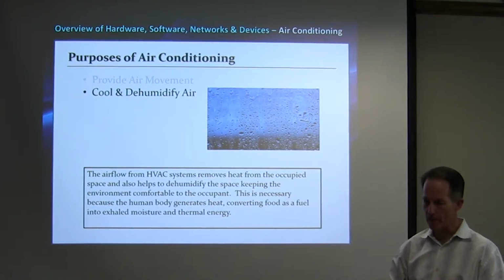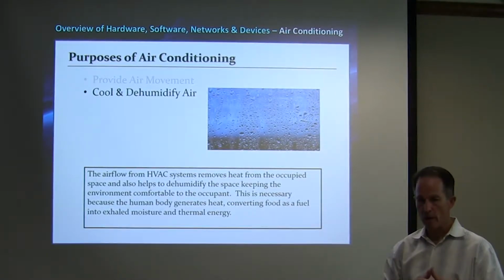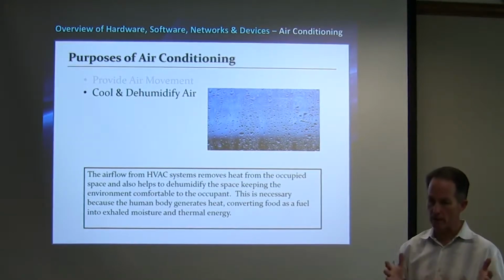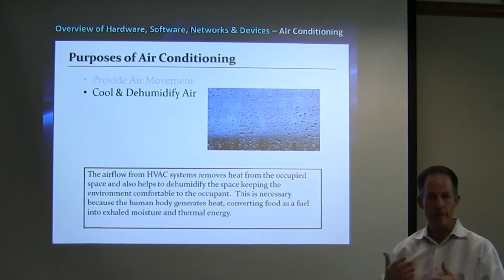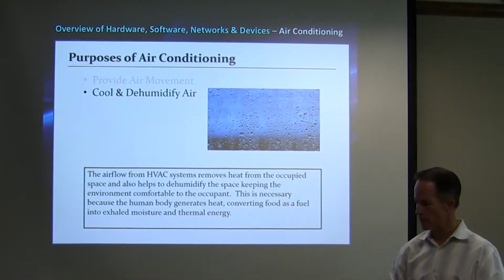Okay, we're not going to spend time on the properties of moist air and how we do that, but really if we can keep air coming out of the ductwork at 54, 53 degrees, 55 degrees, our humidity in the space will stay fairly moderate, right? We're not going to get above 55% relative humidity at about 72, 73 degrees. Just gotta keep your discharge temperature below the dew point and you dehumidify.